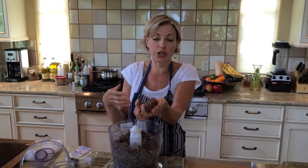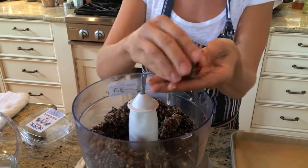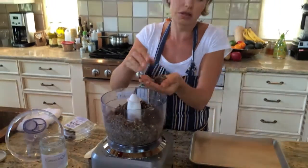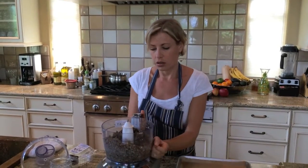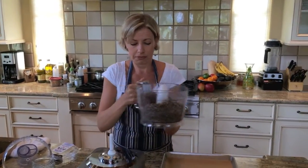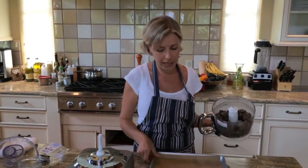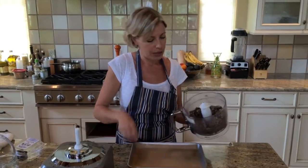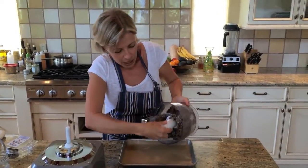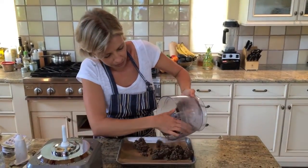So you can pull the dough out and roll it together. If you want, you can just roll these into balls and make a little truffle, like that. Or if you want to make a bar, you can take a lined baking sheet. This has a little bit of parchment on it, or you can use a little bit of plastic wrap, or a 9 by 13 inch baking pan. And you can just press the dough into the pan.